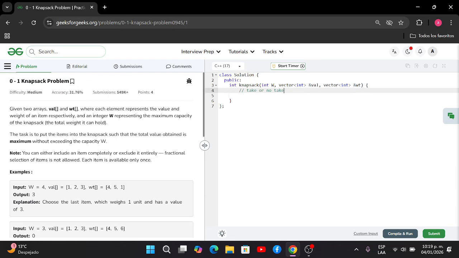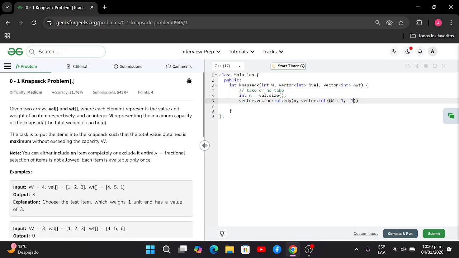Okay, so let's start declaring the DP array. For this let me declare first n is going to be val size. I'm going to call it DP, and it's going to be the size n, with the capacity, that is W, capacity plus 1.